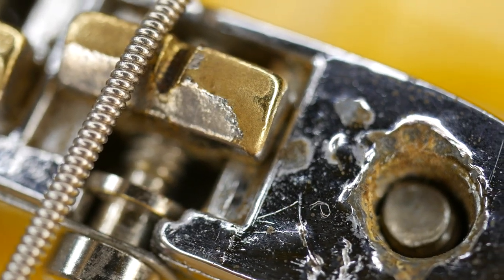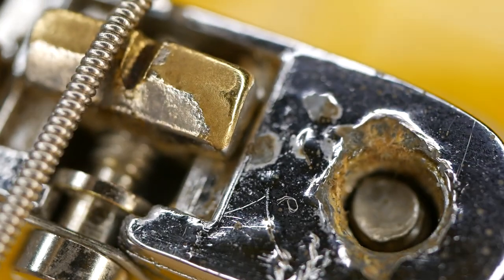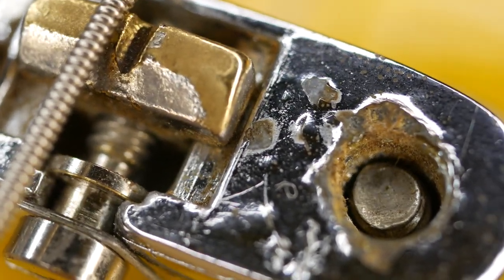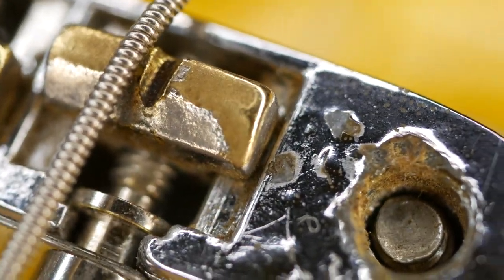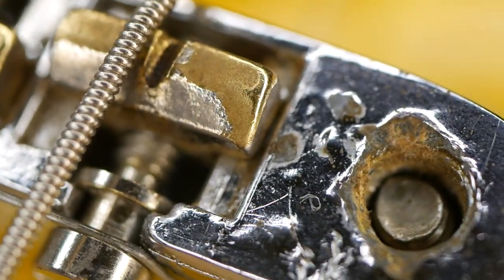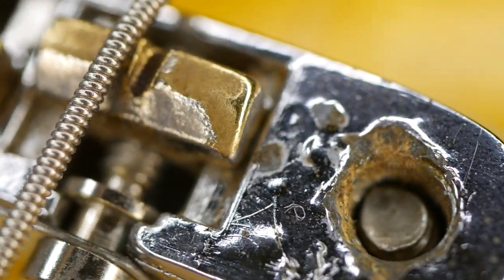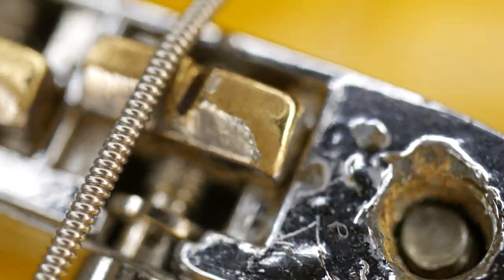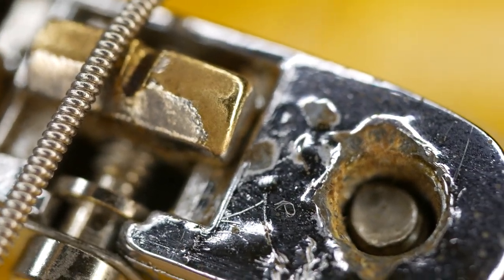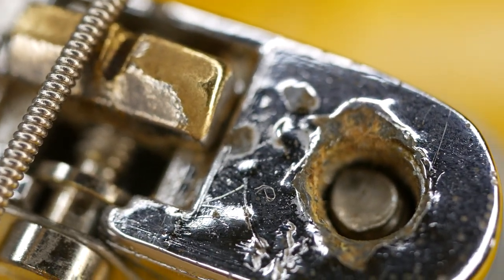Okay, so in the previous comparison of the vintage ABR1 against the replica, there was one critical thing that I didn't take into consideration, and that the replica, I'll show that in a minute, was precisely notched.